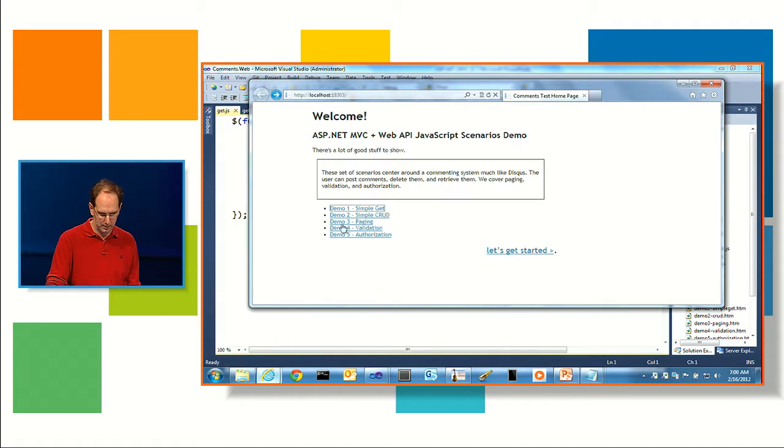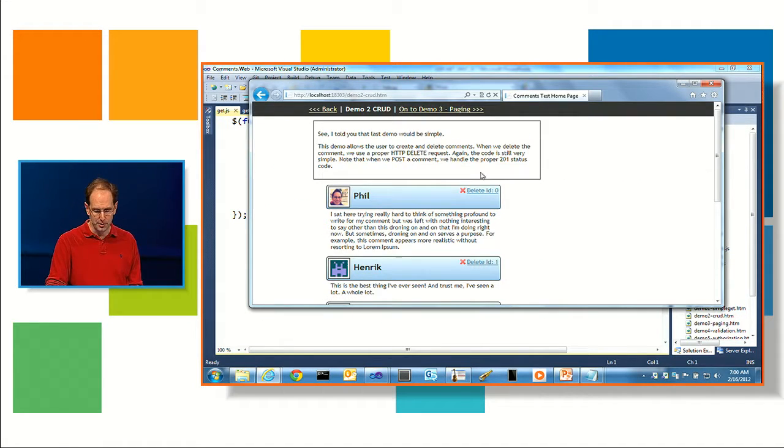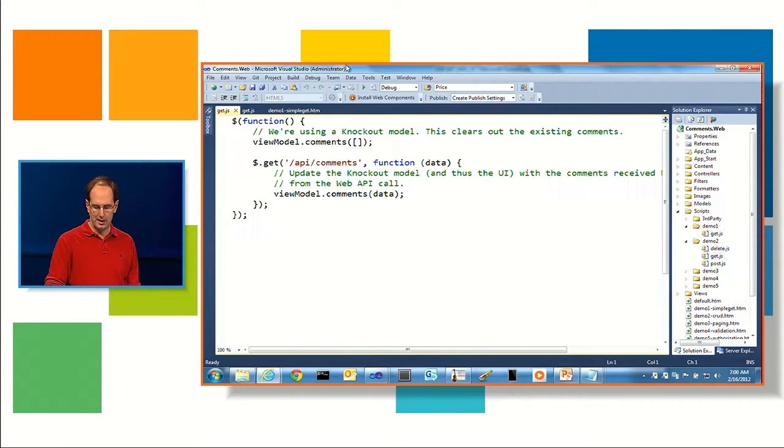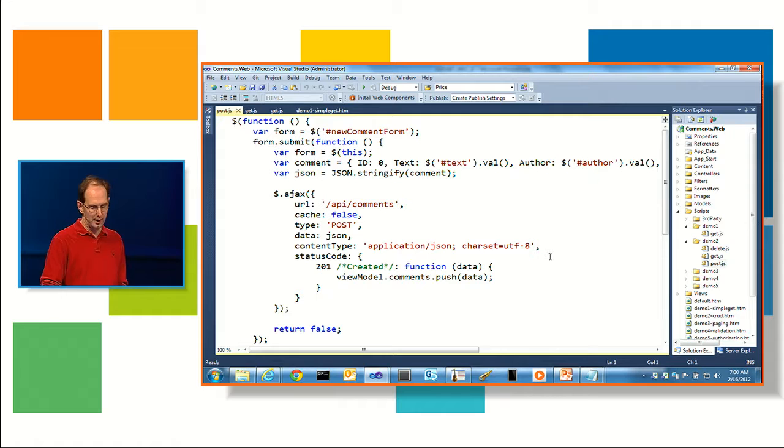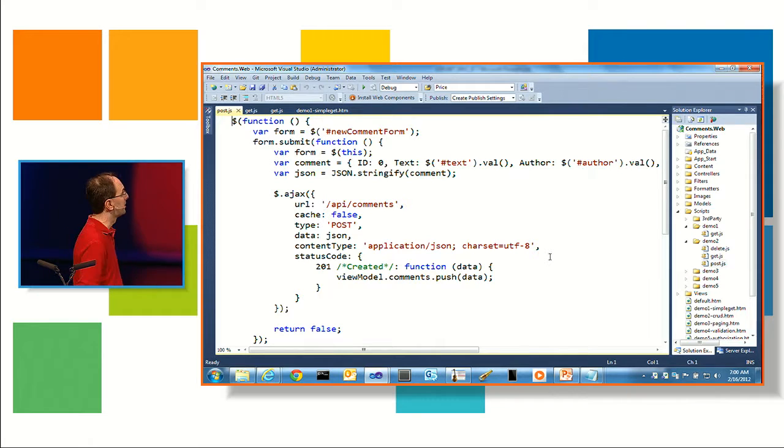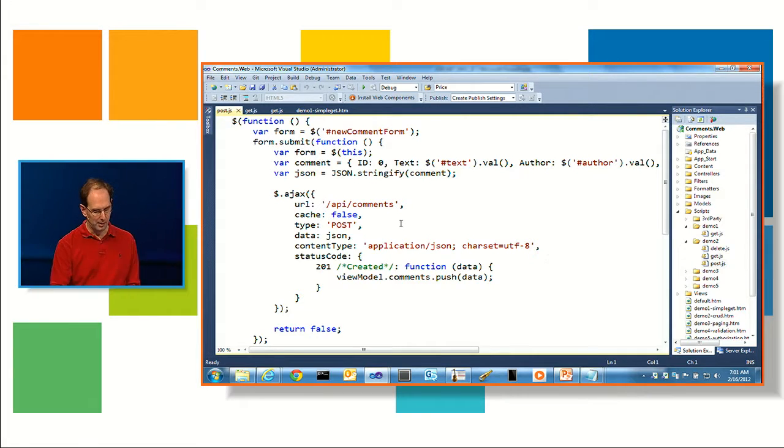If you want to implement things like CRUD operations, where I want to delete things or post new things, again, it's very clean to do that. I could just do the $.ajax and use things like JSON.stringify and standard jQuery to retrieve variables from my HTML page. I can then just go ahead and post to a Web API using the standard jQuery mechanism, and then I can have return types based on the status code that comes back to determine what I should do on the client, depending on whether things succeeded or failed. So really easy, just use standard jQuery. It doesn't require a custom JavaScript library in order to use these Web APIs.